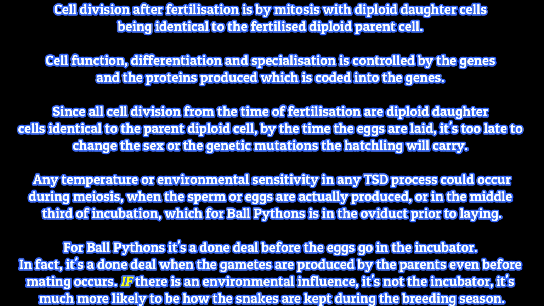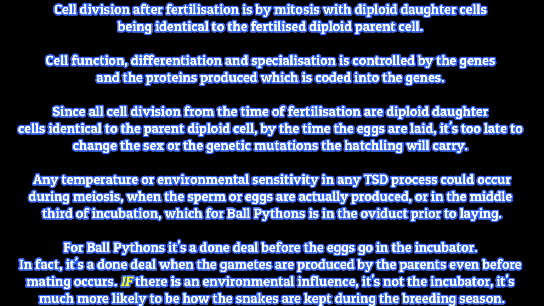Now, that's not to say that there might not be some temperature influence during the breeding season. Male and female sperm, for instance, may have different degrees of durability. We know, for instance, in humans that male sperm swims faster but doesn't last as long, whereas female sperm has a lot more staying power. So it could be that during meiosis, when a male makes his sperm, or after mating when the female stores the sperm, temperature effects may be selectively killing either male or female sperm.